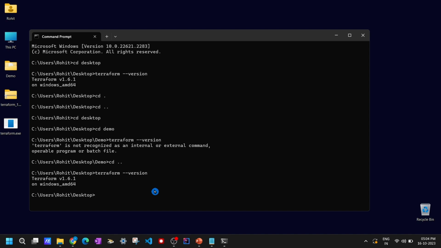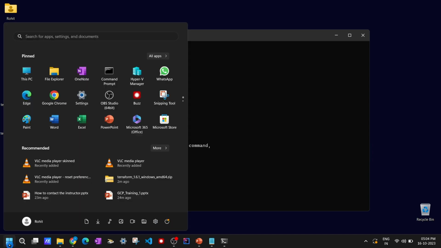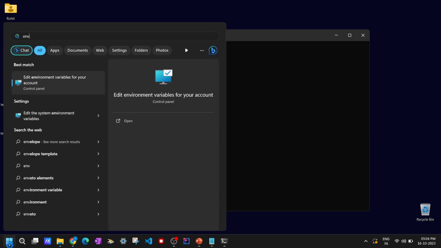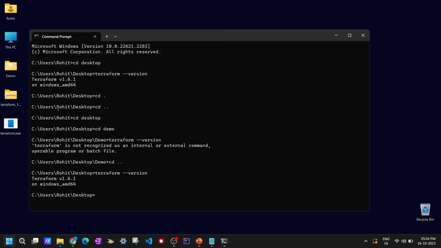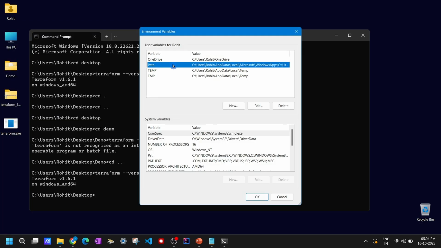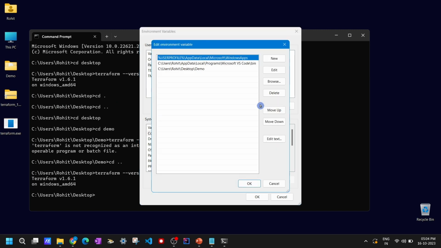For this step, I go to Windows and search for environment variables, go to Path, edit it, and add a new path.